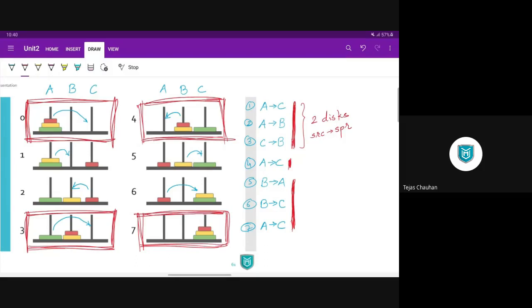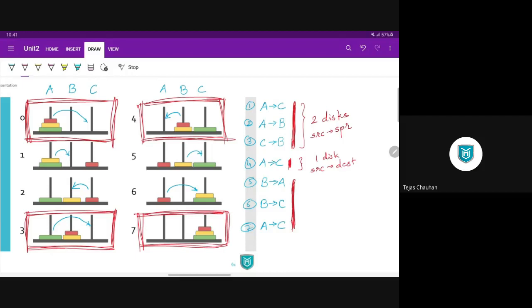Then the fourth step, you can look at the left side image. From the third to the fourth step, we transfer 1 disk, which is there in the source, to the destination. So here we are transferring 1 disk from source to destination.